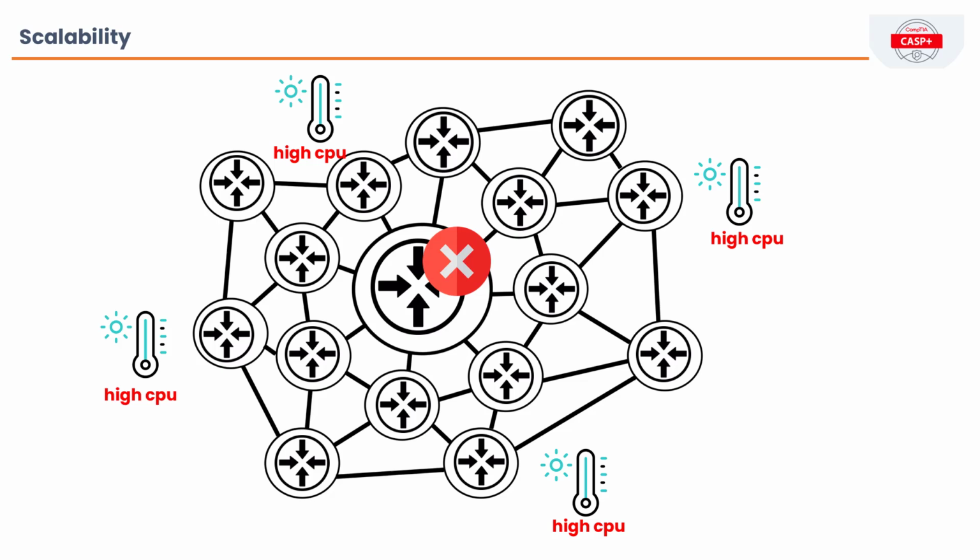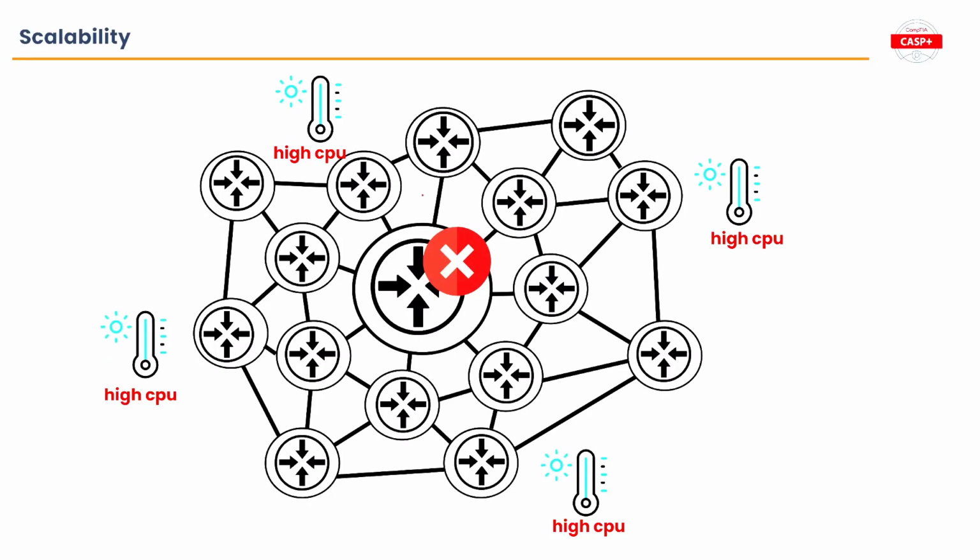For example, a network may be set up so that it can grow to include thousands of routers, right? However, if one link or device fails, it can cause a lot of processing and CPU usage across the network, which could make it unstable. Even though it can grow to a large number of routers, this design cannot be called scalable in a good way. In the same way, a network may be made to grow to a large size, but it may also be hard to manage and troubleshoot, so any problems could take a long time to fix. This network is also not a good example of a scalable design.